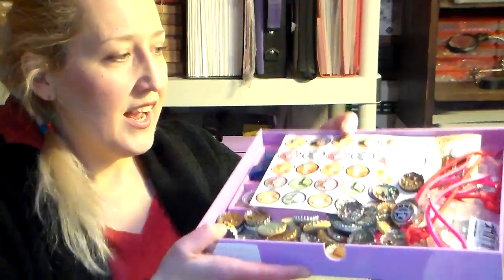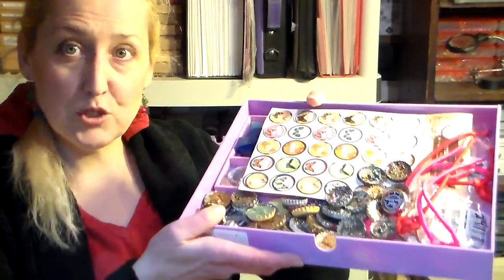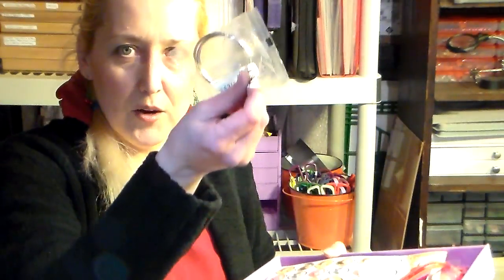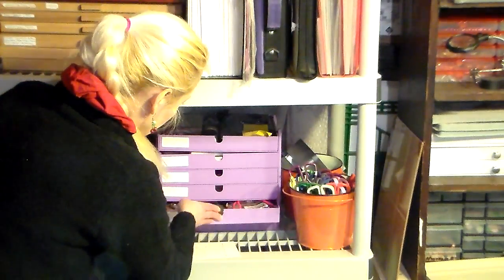In here I have another collage junk drawer. I have a lot of resin bottle caps — I got a little carried away the first time I used resin and made all these bottle caps and I really don't know what I'm going to do with them. I've also got some little bottle cap toppers that I bought at a stamp show a couple years ago, leftover key rings from projects, and some little knot hearts that I made. I made them, I'm not ready to toss them, so they're in my UFO drawers.